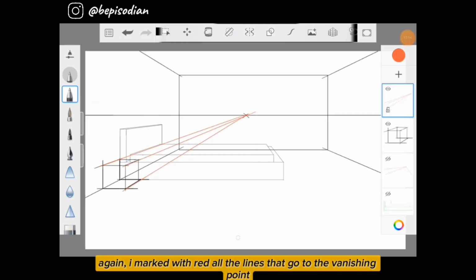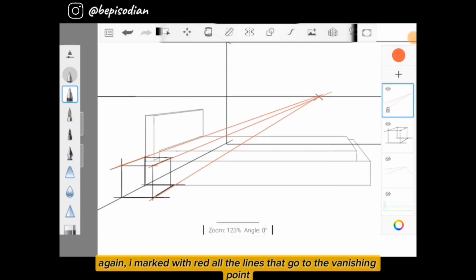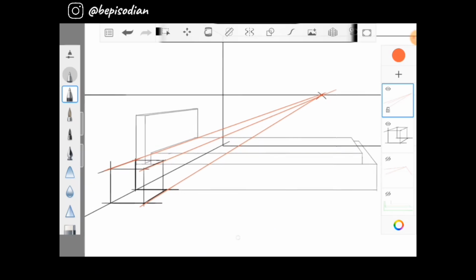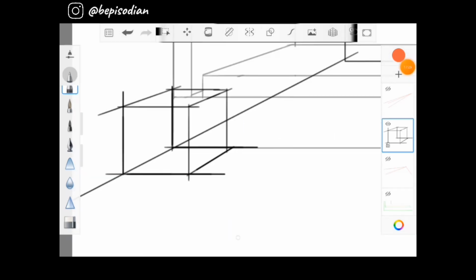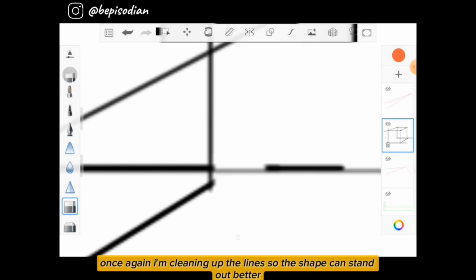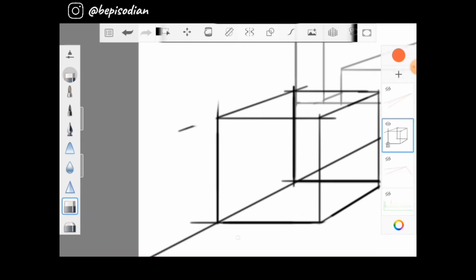Once again, I marked with red all the lines that go to the vanishing point for an easier understanding. Once again, I'm cleaning up the lines so the shape can stand out better.